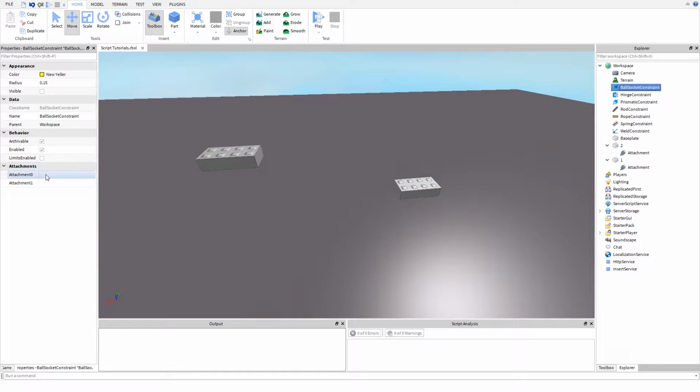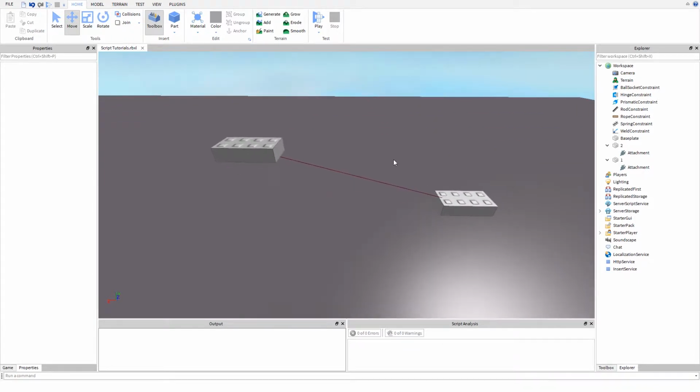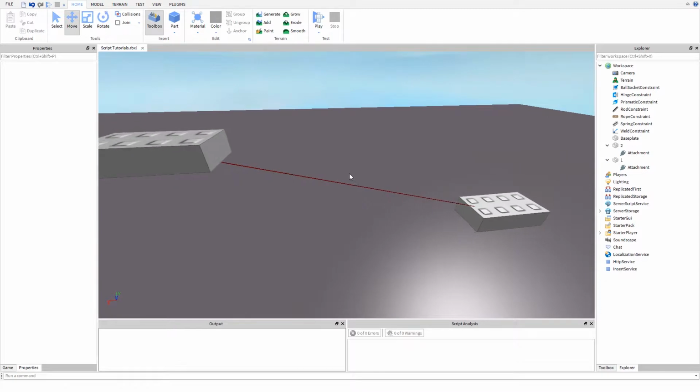Attachment 0 is the main part, I believe the first one, and then attachment 1, the secondary attachment, is the attachment from part 2. As you can see, it draws a line like that.